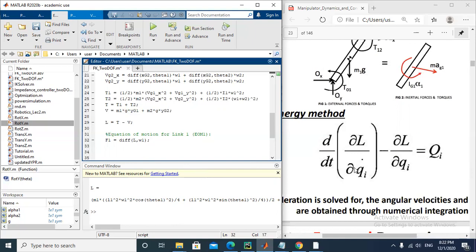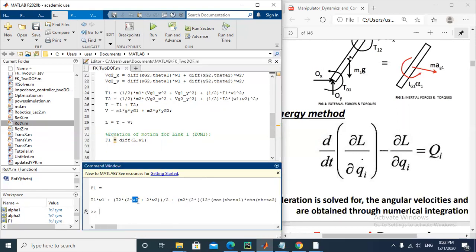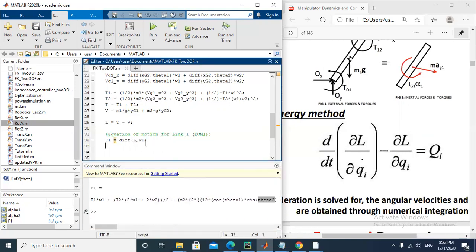Okay, so we're done with the first part, right? Now I have to do d over dt of function f1. Well, let's see what f1 is a function of. If we actually run f1, you will see that f1 is a function of omega 1, omega 2, and theta 1 and theta 2. These are your variables, correct? So f1 is a multivariable function of 4 variables.